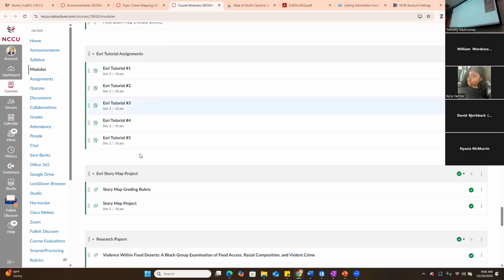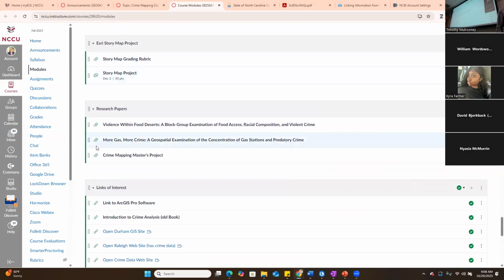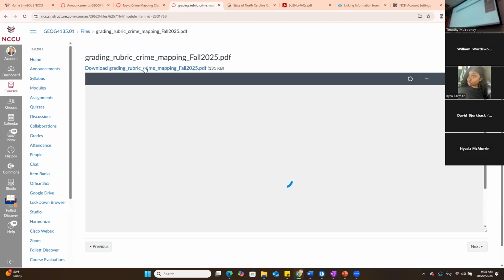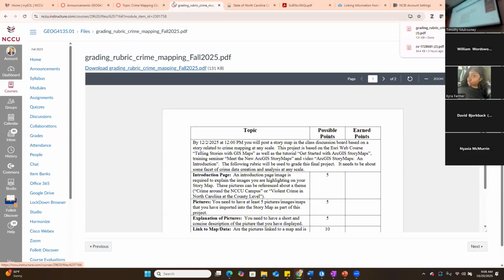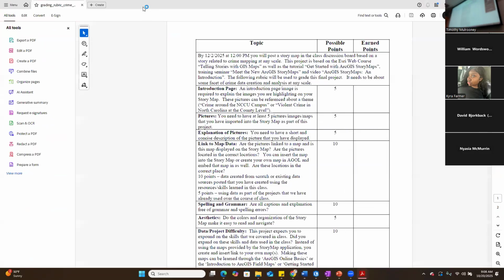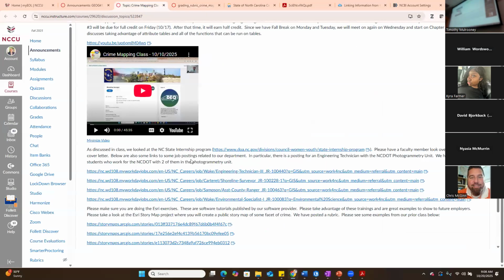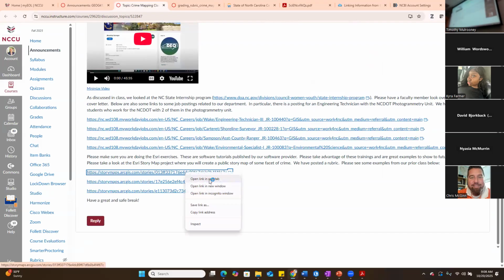The other thing down below here is we've got a story map. A story map is basically a big web page in which you can insert maps. And on December the 2nd, we're going to have a story map tutorial that's going to be due. You can see some of the things that students have done already. I really like these. You can see some of the prior story maps that students created for this class. I swear they're here.